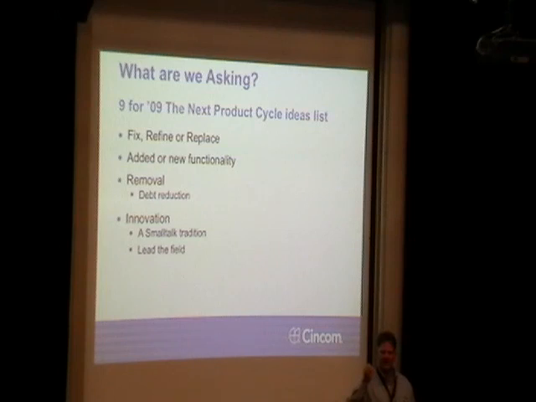And give me 3 innovative ideas. Areas where we could maybe come up with something great and new and kind of lead the field in. And then later I also said, okay, here's a bonus 3. Tell me 3 things that you don't use that we could remove and help simplify or streamline the product.